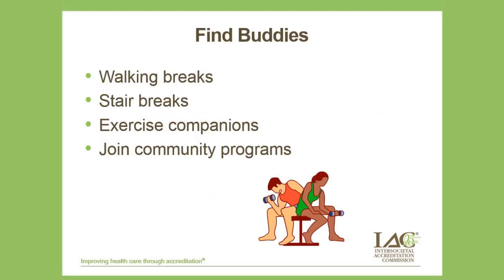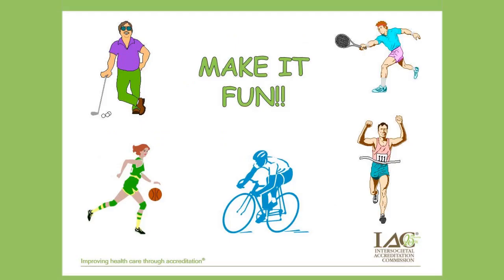One thing I found that was helpful was finding buddies. So walking breaks, stair breaks, exercise companions. My daughter and I now do our elliptical in front of each other so that we can cheer each other on, or join community programs. The key is really to make it fun. So I don't like running, but I like walking, so that's what I do. Playing golf, you're kind of cheating if you take the cart, but I understand. Tennis, basketball, anything like that.